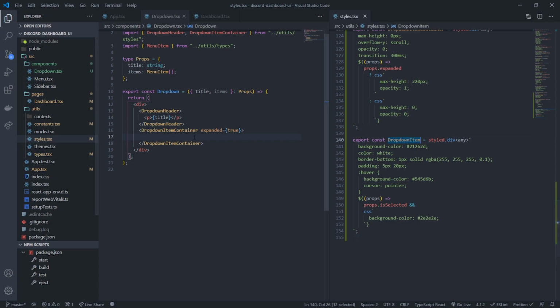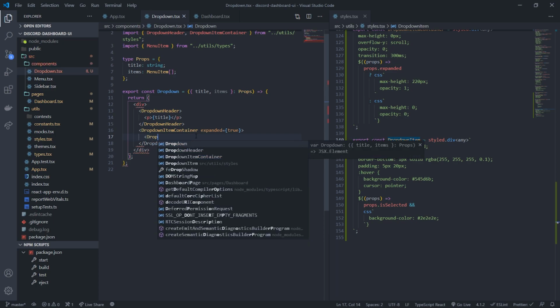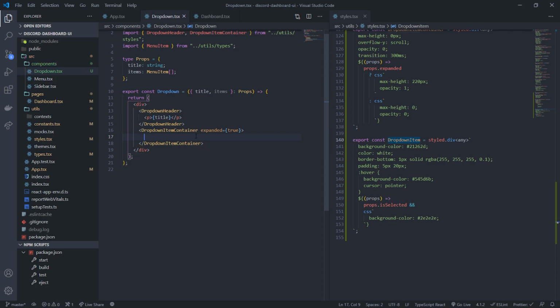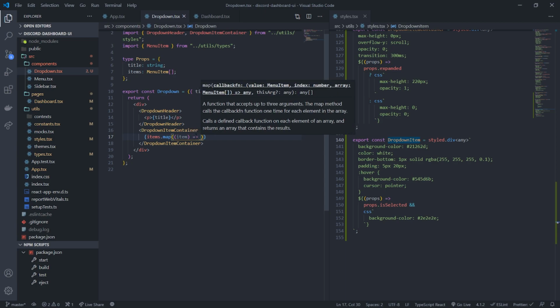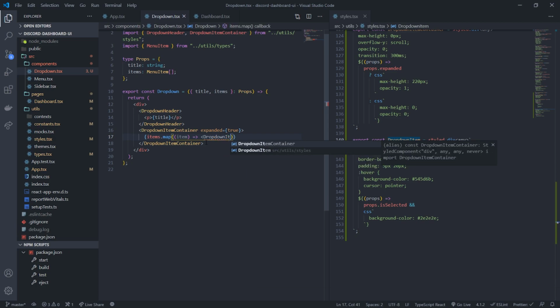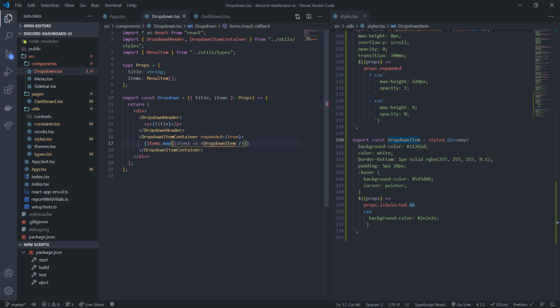Hopefully it made sense. Let's go back into the dropdown.tsx file. We're going to map through items, and basically we're going to return a DropdownItem component. Did it import up there? It did not, so we're going to have to do that ourselves. For all these dropdown items, first let's pass in a key. For the key, I'll just pass in item.value. This assumes that there are no duplicates.